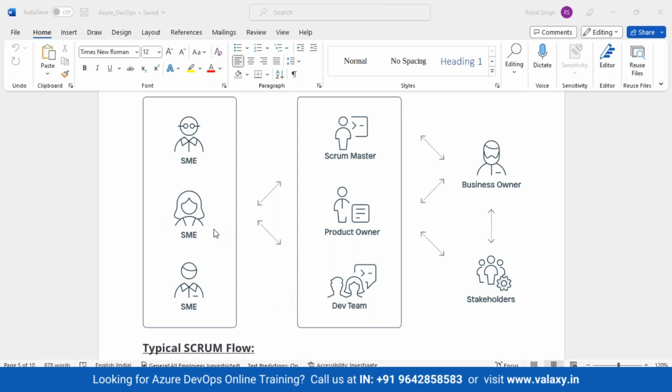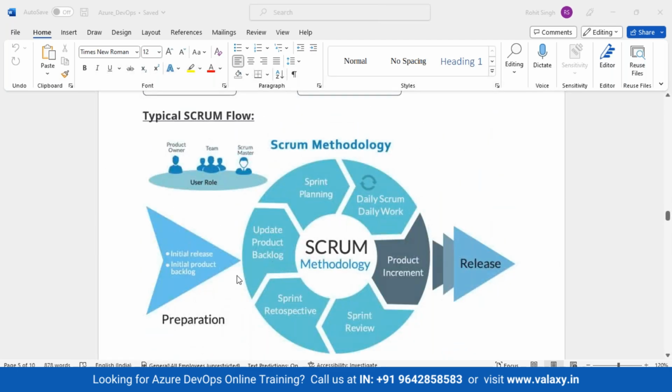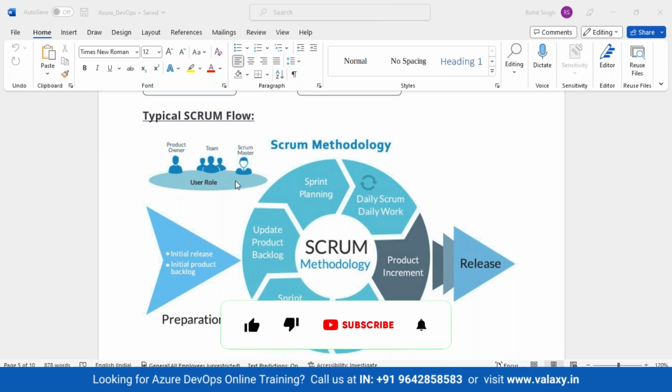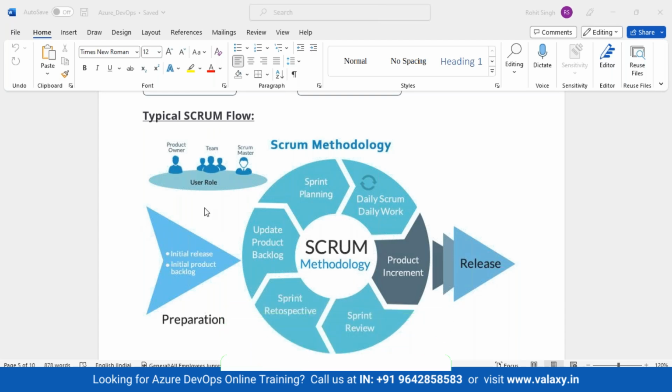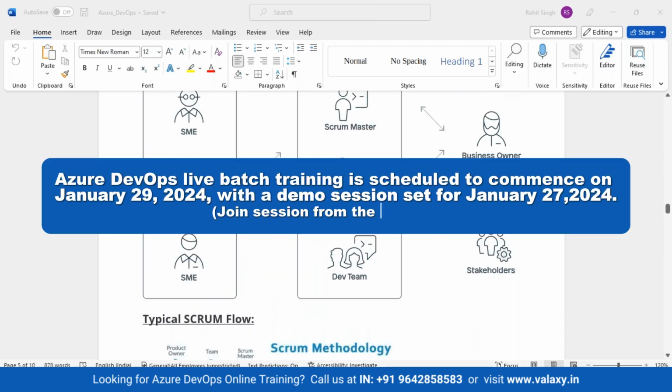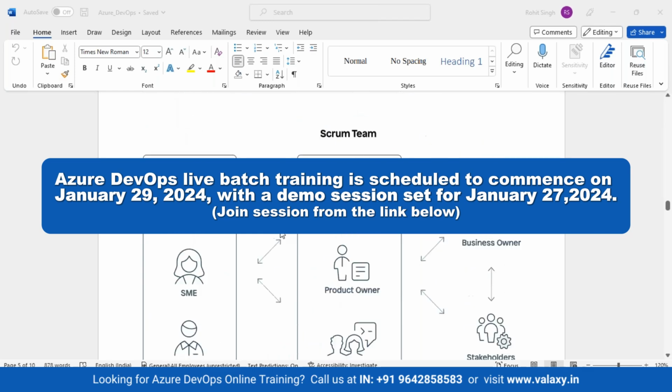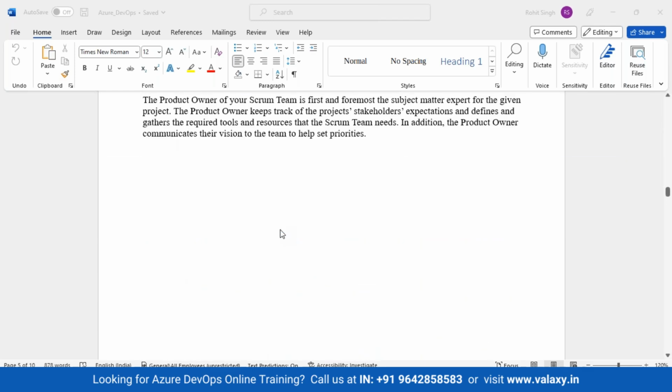Okay, now this is a typical example of a Scrum team, and this is a typical Scrum flow which most of you, if you're working as a Scrum team or an Agile team, will be following right now. But I'll not talk about this flow today. Today I'll talk about where this DevOps came into the picture. We spoke about the waterfall model, we spoke about Agile, now we spoke about Scrum. Now, did you guys notice one thing?